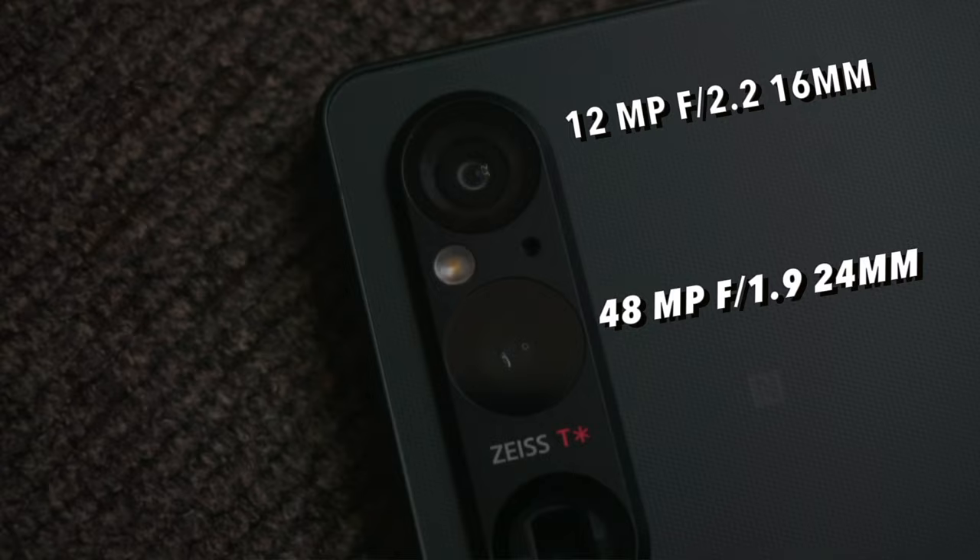So we have the Sony Xperia 1 Mark 5 — I'll have an in-depth review coming later, but this is just from out of the box, first day in hand with my SIM card in it using it. It is an enthusiast device, it truly is. It is for those people who shoot on Sony Alpha cameras and love that experience and are looking to add to it. You have some great features involved — like the external secondary display option for some Alpha cameras, where you can hook this up and use it as an external monitor. That's one of the things a lot of people love about these phones.